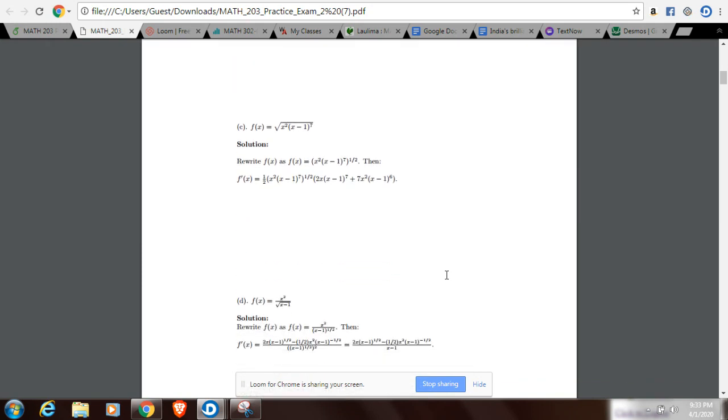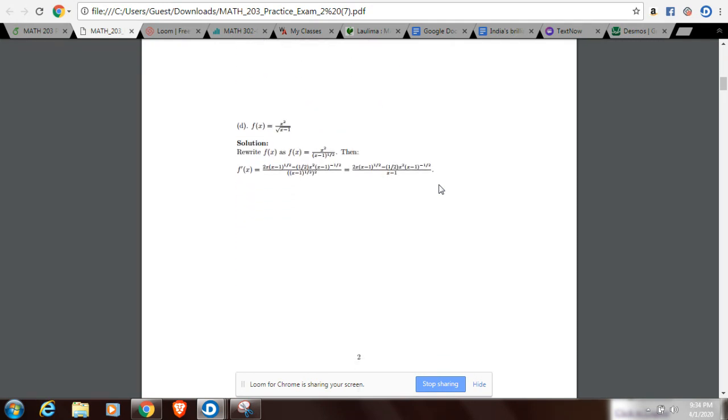Now, the next thing here, to differentiate this, we need to make use of the product rule and the generalized power rule. We're going to rewrite this first as x^2 times (x - 1)^7 to the 1/2 power. Remember, anything raised to a power, its derivative is going to bring down the power, replace the power with the power minus 1, and then multiply by the derivative of what was being raised to the power. So we bring down 1/2, we leave the inside alone, we raise it to the minus 1/2, and then we multiply 2x times (x - 1)^7, the derivative of the first factor, times the second factor, plus the derivative of the second factor times the first factor. The second factor here is 7(x - 1)^7. So that's why we end up with 7x^2 times (x - 1) to the 6th power.